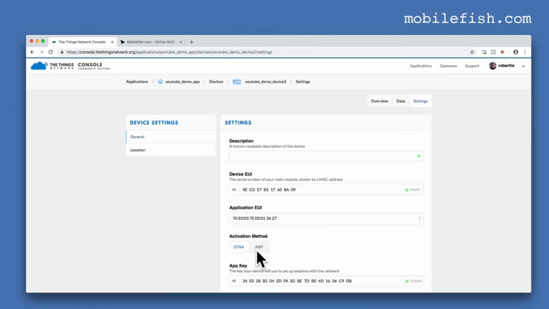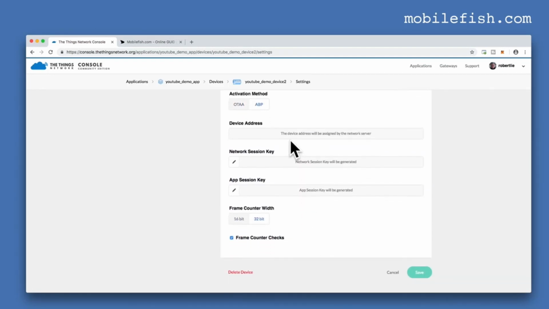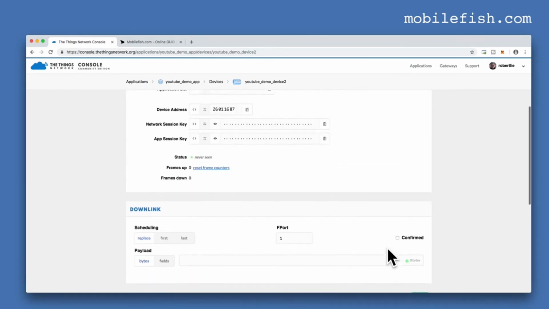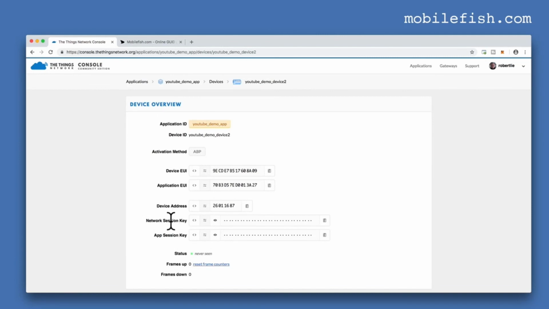In this screen, select Settings. Change the activation method to ABP. As you can see, the device address will be assigned by the network server, the network session key will be generated, and the application session key will be generated. Press the Save button. These 3 values must be stored in the end device. The device address must be in a hexadecimal format.